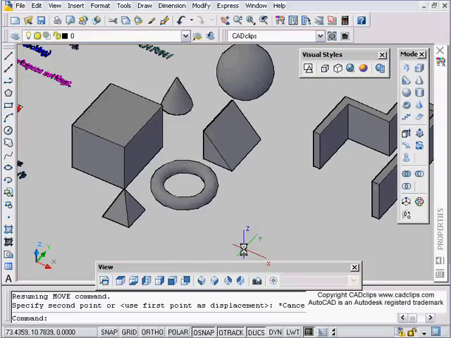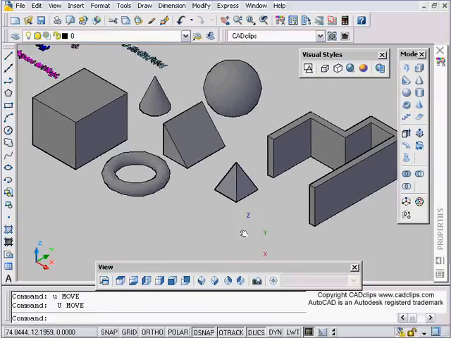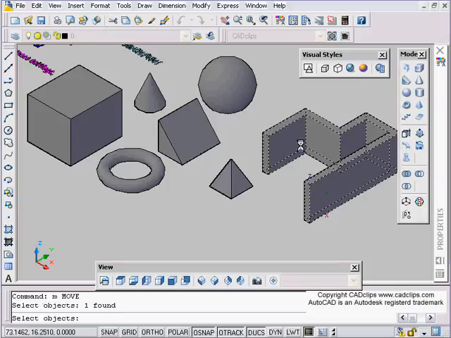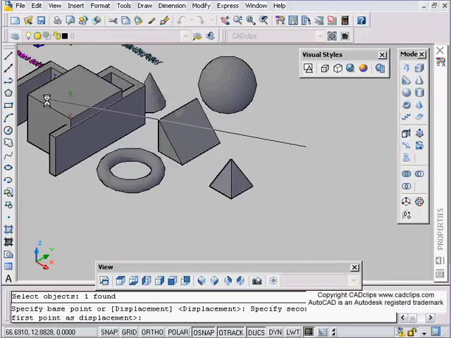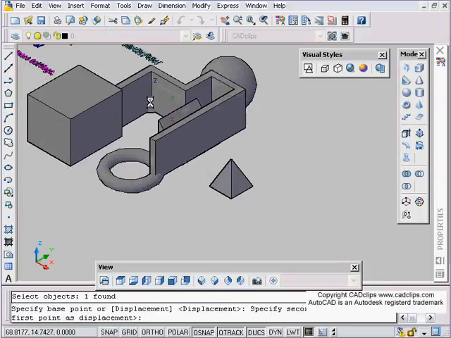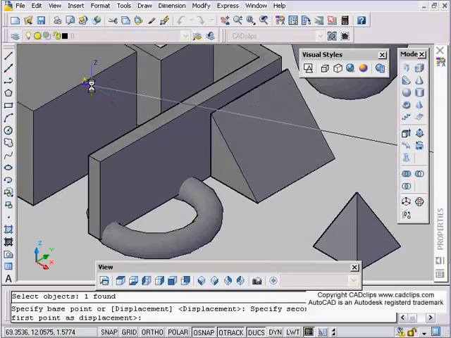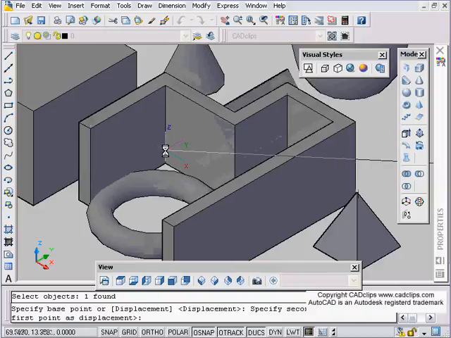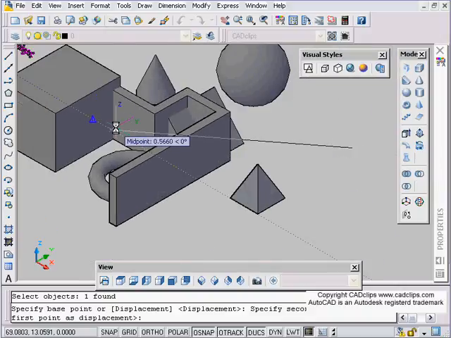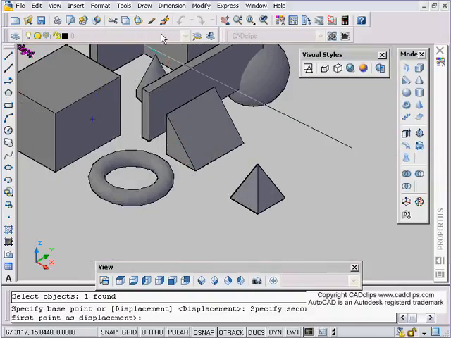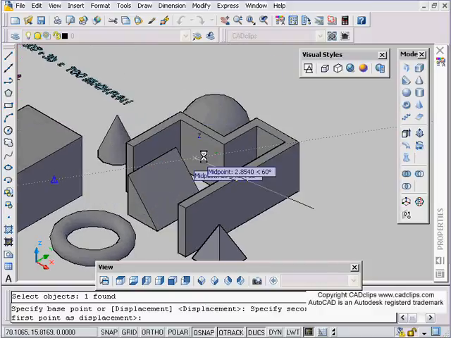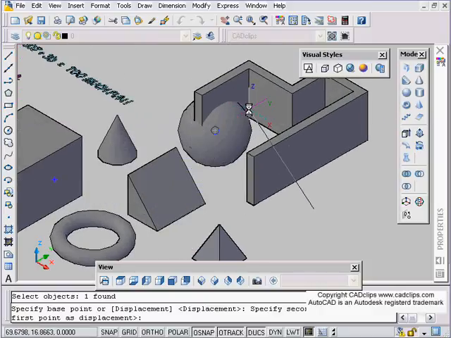Okay, so let me undo that right back to its original location. So I can take this, and as you move these objects through each other, you can see it's really nice that you can kind of tell visually where they are. So I don't know what to say. This is just huge improvements, visually being able to see if things interfere.